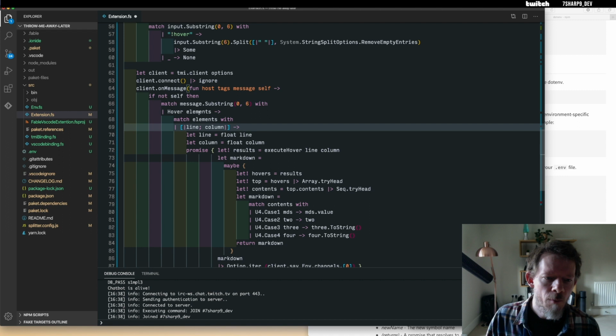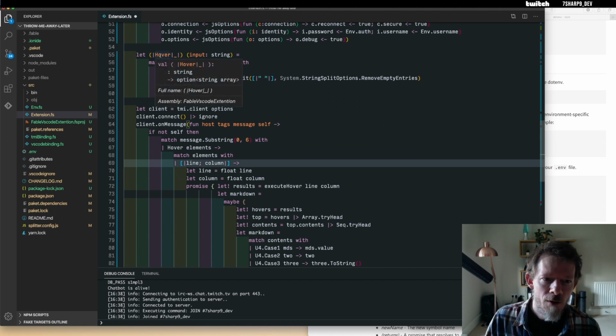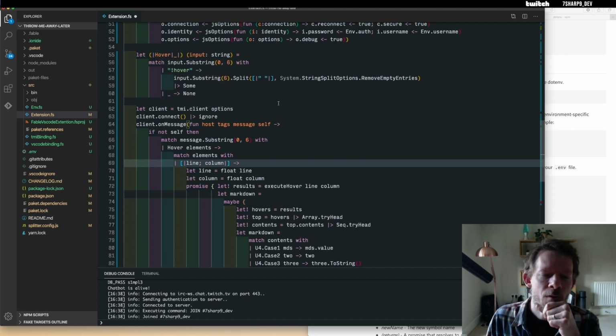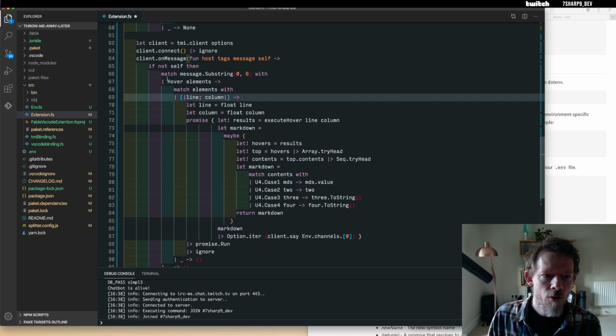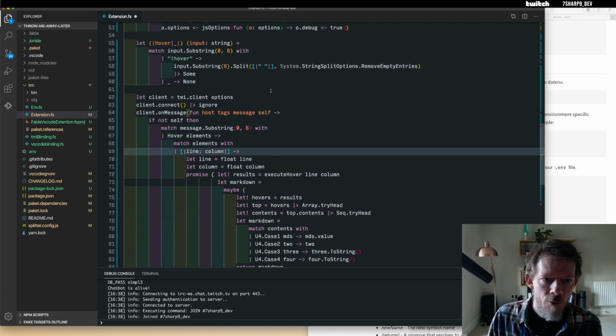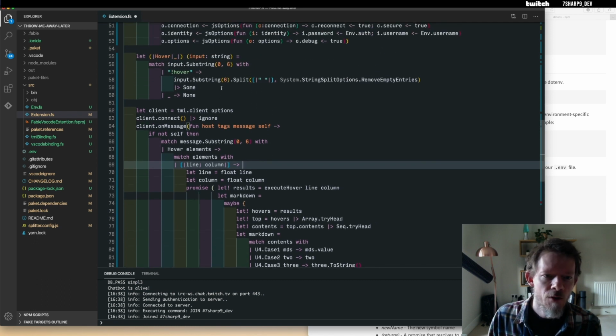So at this point we're getting back a hover command, and it might have various elements. If there are 2 elements, we're going to assume it's a line and a column. We could put this detection up in here so we can create a proper hover command, which we could probably do in the future if we get a more complex hover command. But for now, it feels like this cleans it up quite nicely because we're actually matching just a hover command. And if it is a hover command, which we deemed by it starting with bang hover and it having some, or possibly some, elements after it, we'd have to do a check on that if there were 2 elements back.